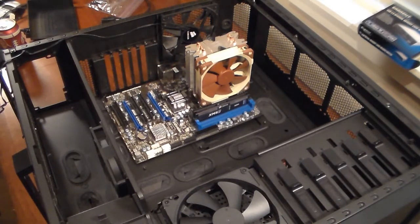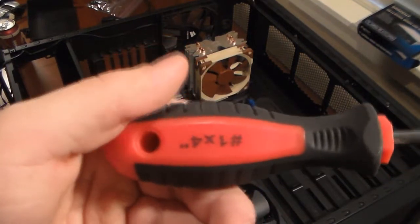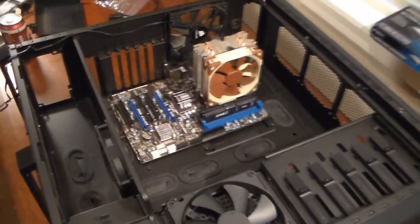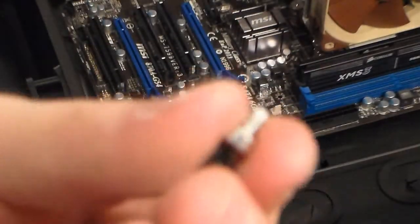Okay, take your screws. Find your screwdriver. This is the screwdriver I'm using. Bought it at Costco in a pack of screwdrivers. It's the number 1. That's the tip. So I'll zoom in on where I'm going to put them. So you put it on.